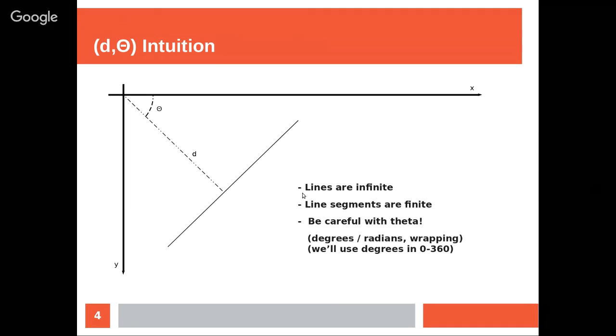Another point I wanted to note is that in this problem set we're actually trying to find line segments, which are finite pieces of lines. If you run the standard Hough lines algorithm, you end up getting back full lines, which are infinite. Sometimes that can cause some problems when you're getting this into an algorithm.